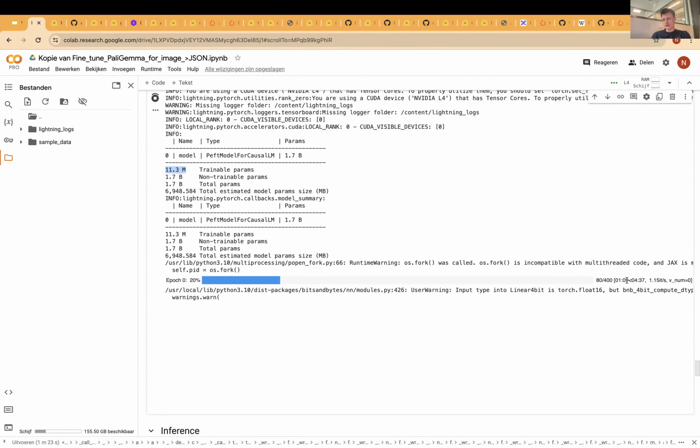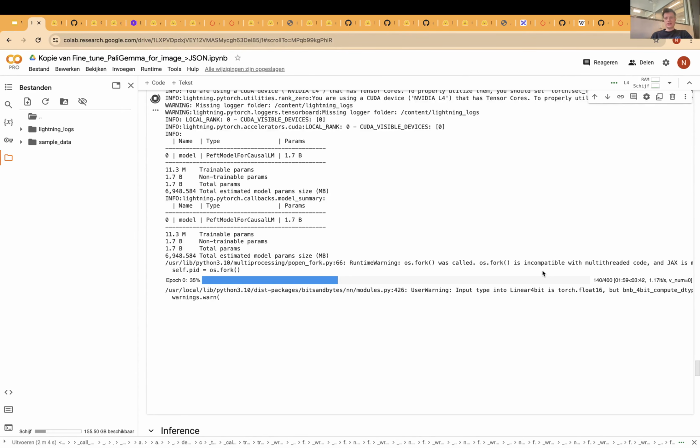As you can see, it estimates that the training itself for a single epoch takes about 4 minutes. We are currently using a batch size of 2. This is of course because I limited this since we're running this in Google Colab. Feel free to change the batch size if your hardware allows it. Also feel free to play around with models with a higher image resolution, and setting the maximum sequence length for the text tokens can also be tweaked depending on your use case. In our case, we're using 512 tokens.